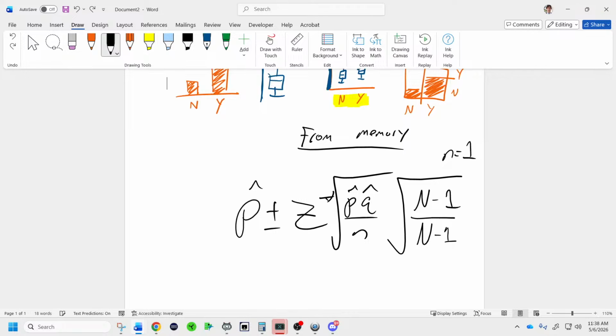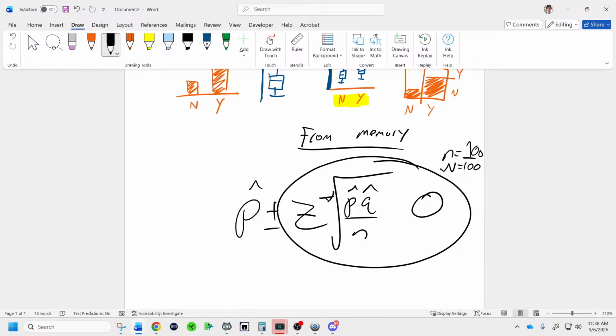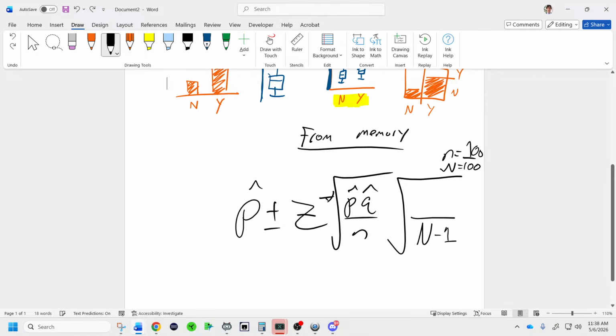But as n goes to larger and larger numbers, so as the sample size gets closer to the population size, the top of this gets towards 0. And if the top goes towards 0, well, 0 divided by whatever the bottom number is, doesn't matter, is 0. So what's going to happen here? You're multiplying your margin of error by 0. So this corrected equation actually makes it so that as you sample more and more, you have lower amounts of uncertainty.